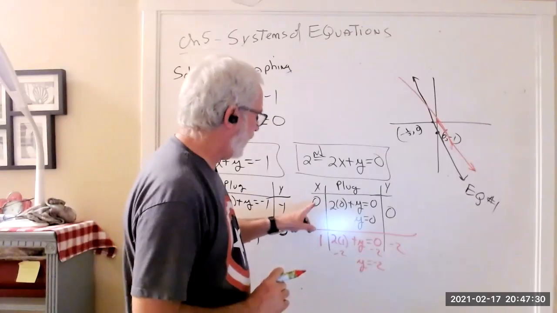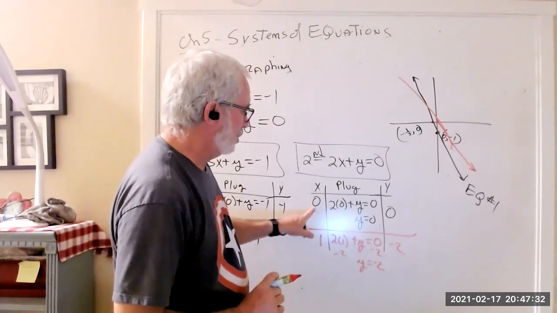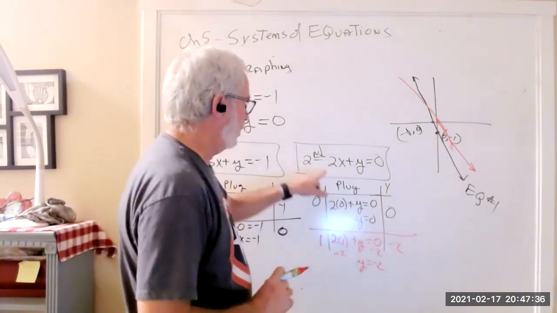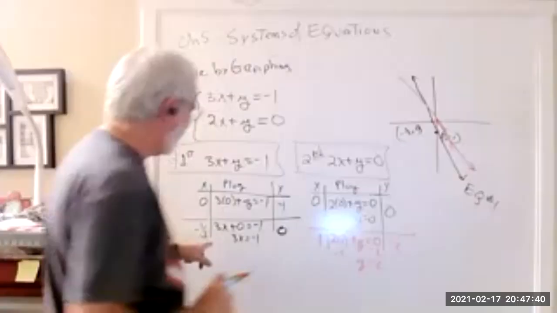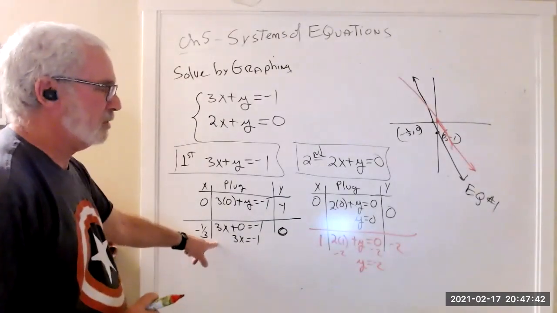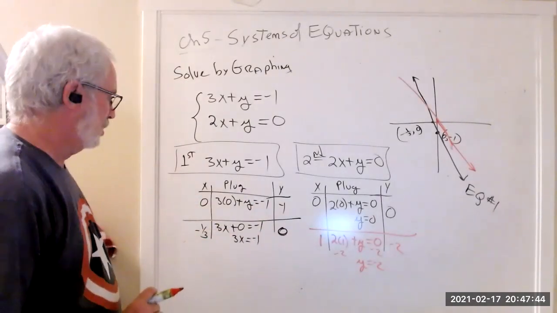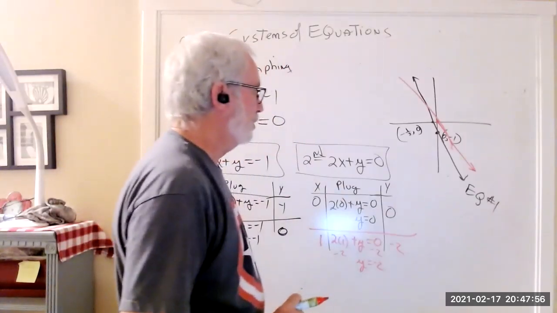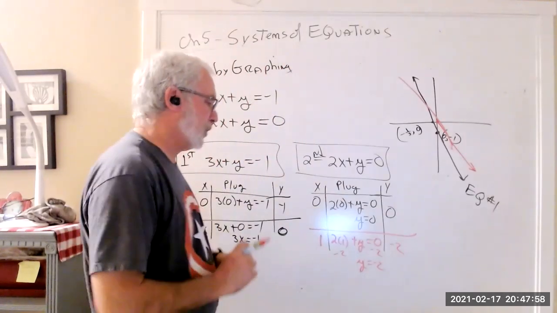Wait, time out. If x is 0, it can't be -1. If you plug 3 in, times 0 is 0. Oh, wait a minute, you're back on this equation. I was already on the other equation. Oh, yeah, I guess I'm way behind. Sorry. Okay, but you're right. You could pick any points, but your graph should look like that black line. Then the question is, what does your other graph look like?